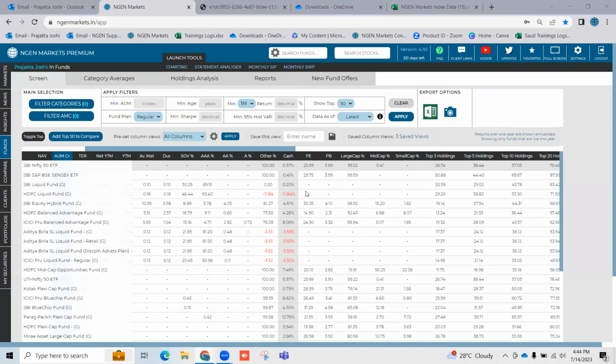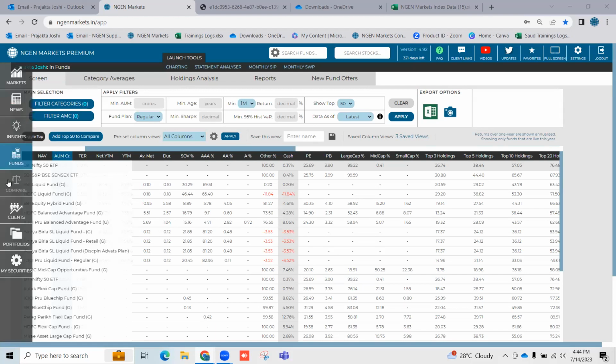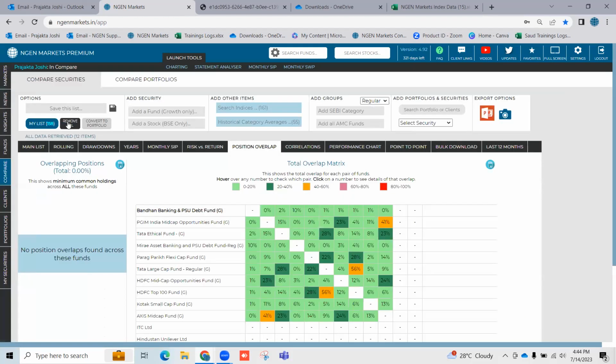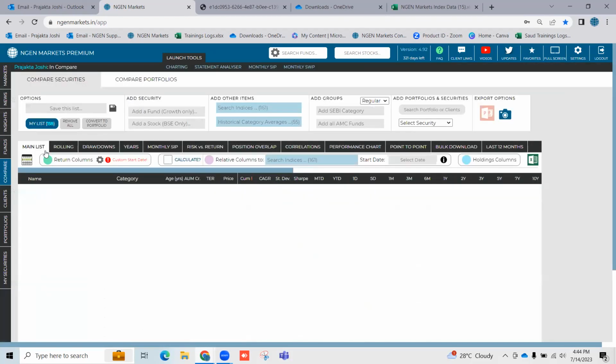There's one more question in the chat box which says how to make comparison and yearly performance of different asset classes. Okay, so for an example, let me just show that to you. Go head over to the compare section, remove everything from this. So let me just show you an example of, I'll add just one particular mutual fund.